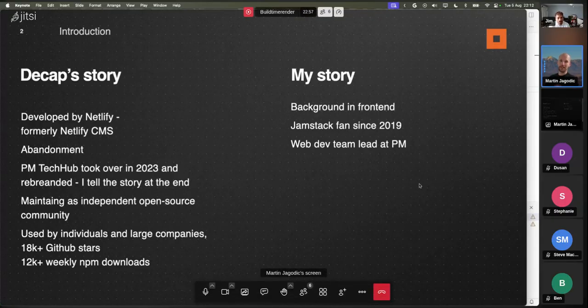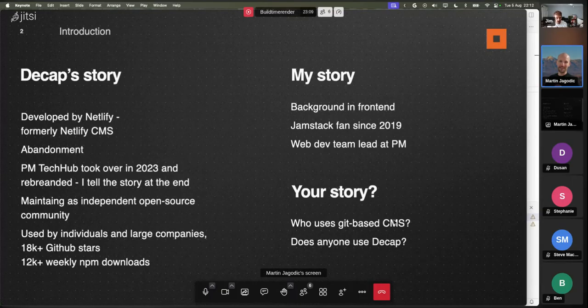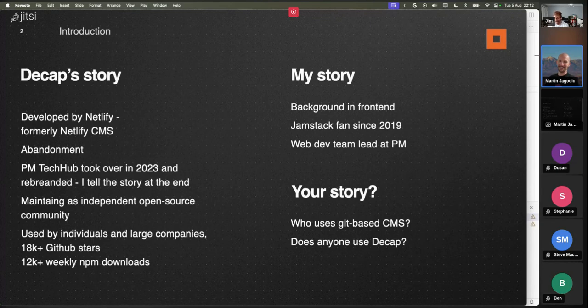I already heard this before, but still, maybe you can share who uses Git-based CMSs and who uses Decap. I think for most of you, the answer is yes and yes, right? Yeah, certainly for me, I've used Decap going back to the Netlify CMS days.